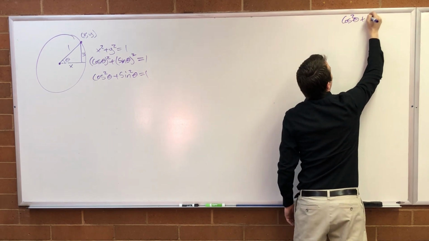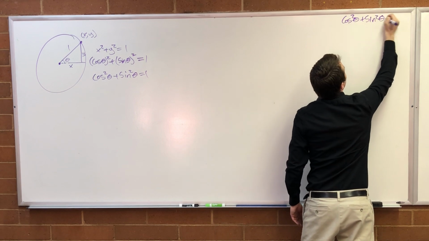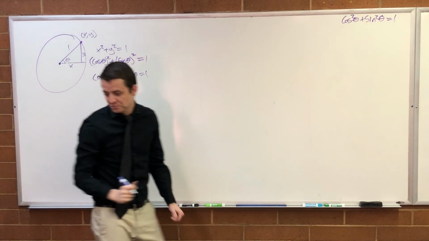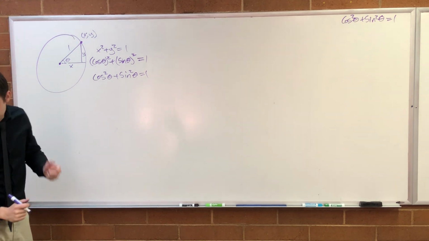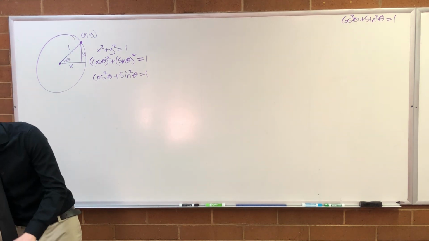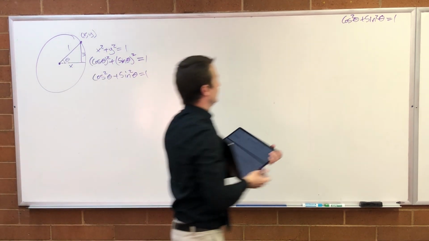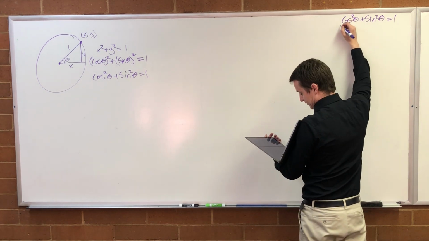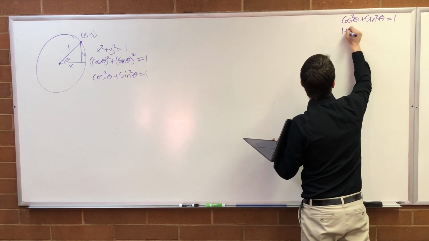So we have cosine squared of theta plus sine squared of theta is equal to 1. That's our first trig identity. Okay, next trig identity. Maybe I'll just write out the ones that we're going to do so I can reference them without looking at my calculator or my laptop, and then I'll just prove them one at a time.